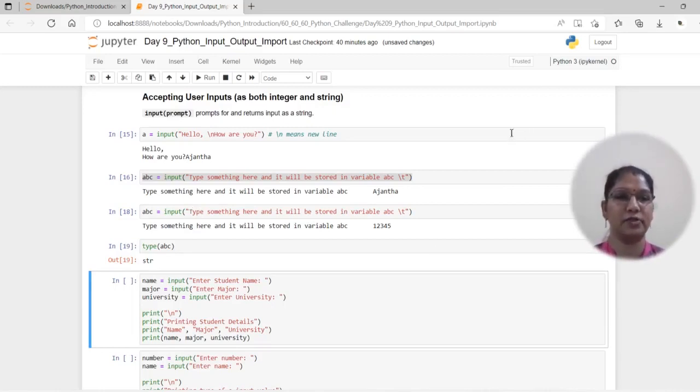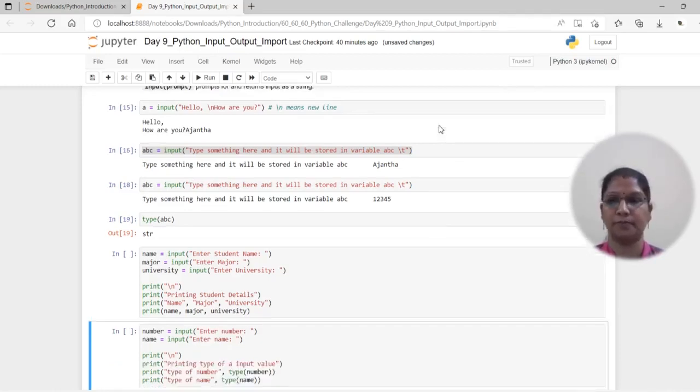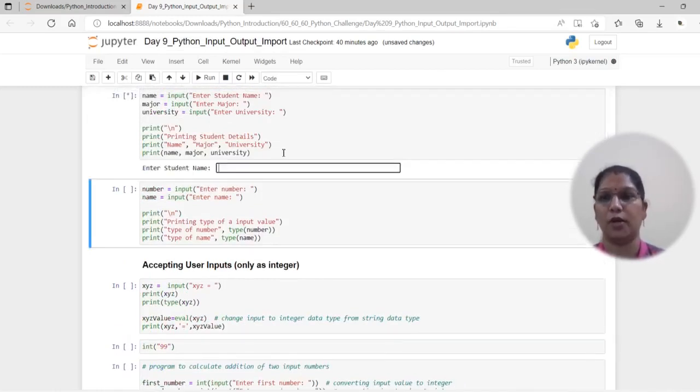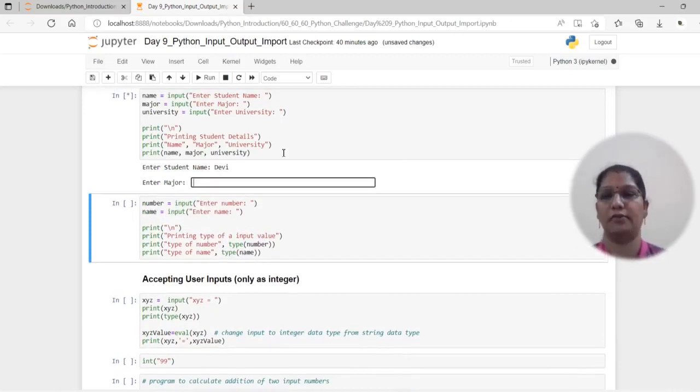It just receives some input from the user. Okay, what is the information? Enter some student name. Let me give my name, Devi. And what is your major? Computer science.